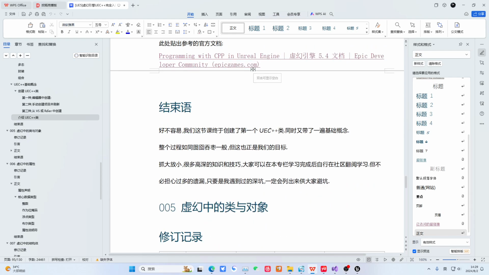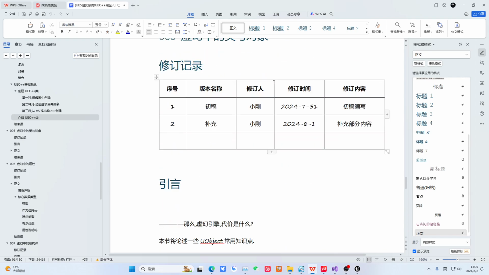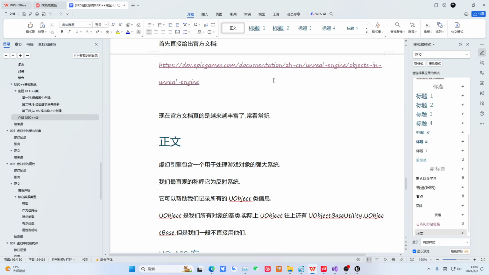Okay, this is an official document. Now we have basically covered all the basic concepts of UE C++ for you. Then next, we will go through one by one the mistakes you are prone to make. We will expand on the knowledge points you need to pay attention to. Actually, up to this point, it should be about enough. That is to say, if you find the following parts a bit difficult to follow, then you can just take some notes and know that these things exist.